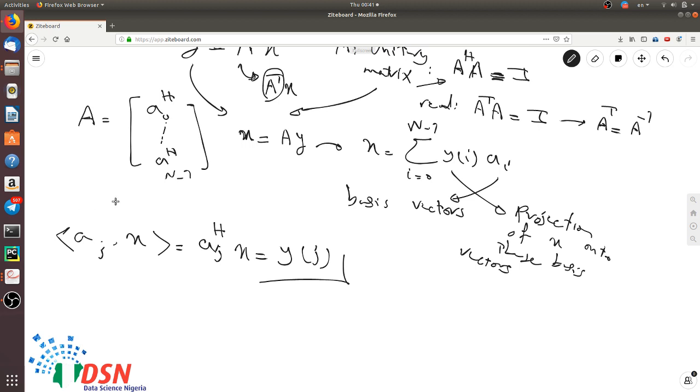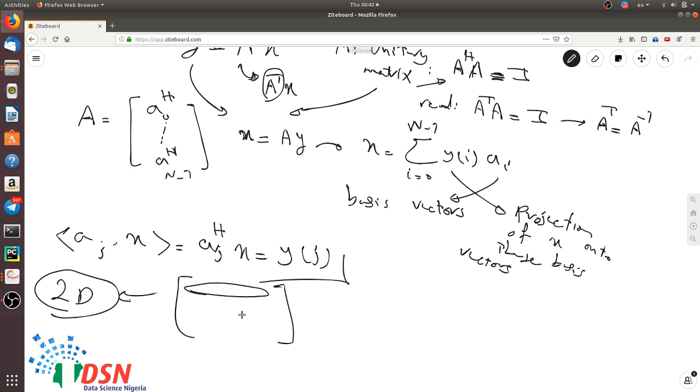Actually, you may note that here our data is one-dimensional data. What if our data is 2D? In the case of 2D, maybe you have an image as your input data, so your data is like a matrix. Maybe it has n columns and n rows, so it is n by n.